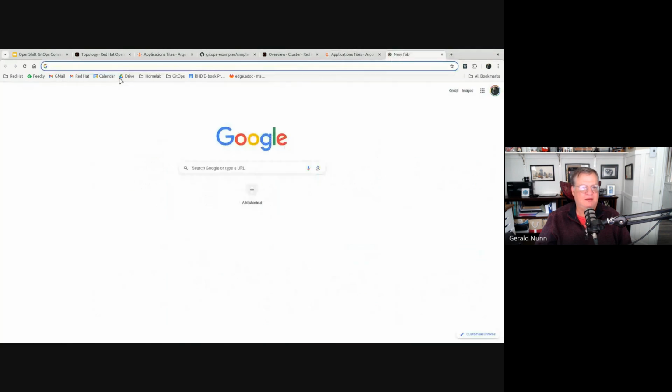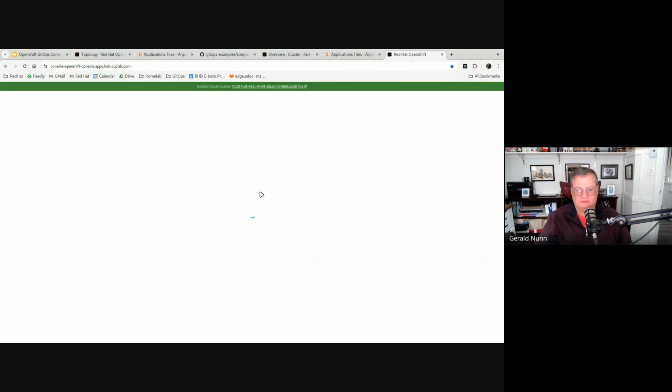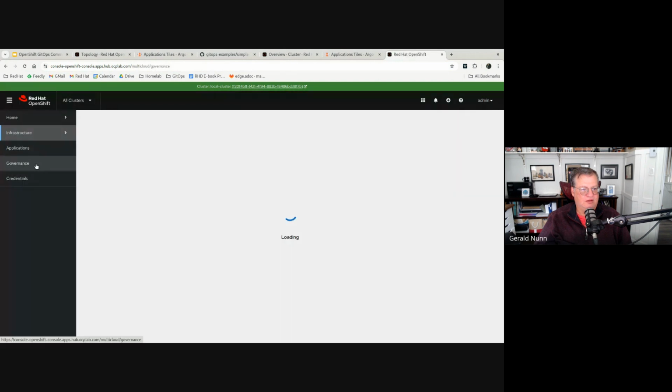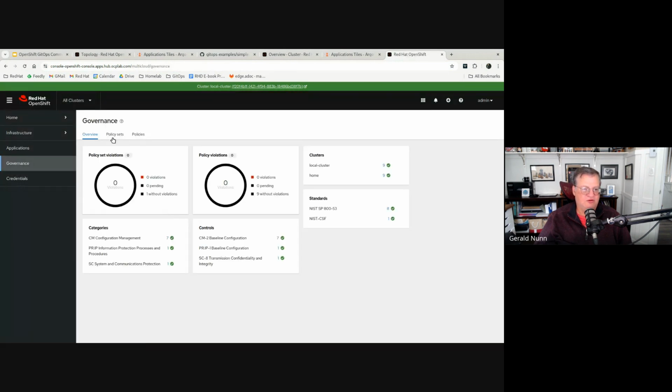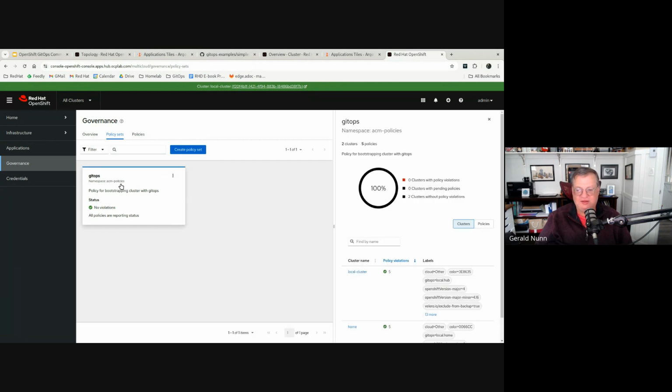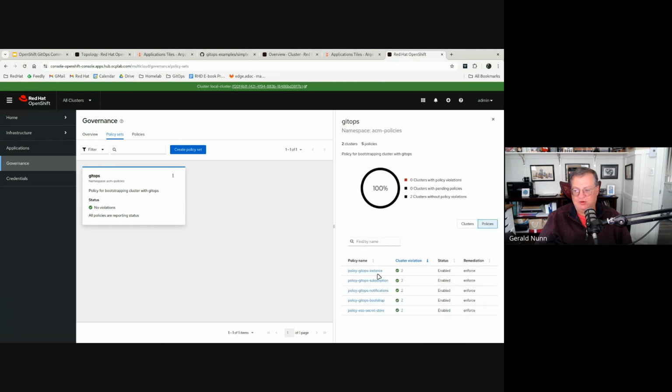So if I go to my ACM cluster here, my hub cluster, I'll switch to the ACM view. Go on governance. So I have a GitOps policy set that I use to bootstrap the OpenShift GitOps operator, as well as the bootstrap application onto my different clusters. So basically, from a policy perspective, it has policies for deploying the OpenShift GitOps subscription, deploying the bootstrap application, which is the app of app, as well as updating the OpenShift GitOps instance for the configuration that I need for the stuff that I'm doing.